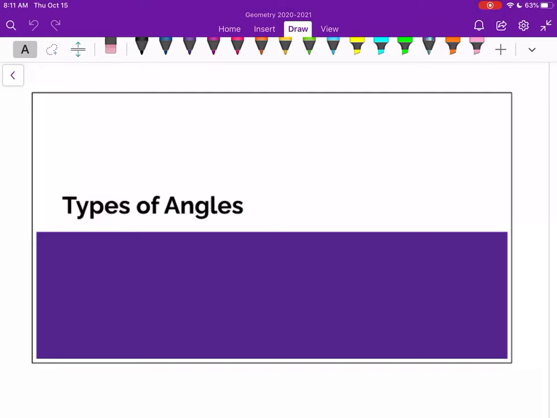The slide deck for this is available to you, so if you would like to make your own copy of the slide deck and take your own personal notes on there, you can do that. You can print the slide deck kind of like I did here and take notes on paper, or you can take notes in your composition notebook. However you would like to take notes on this, I would like you to at least take notes on some of the key definitions and examples as you follow along the video.